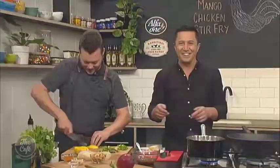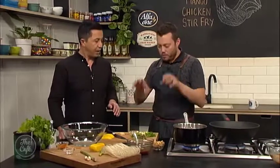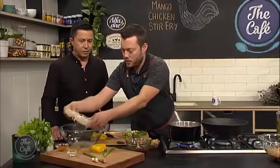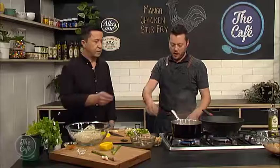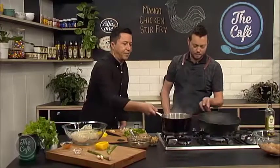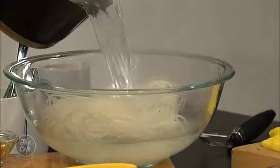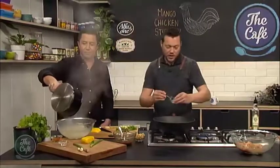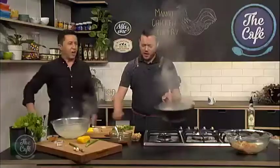All of our ingredients are pretty much ready. Stir-fries are really fast, but you need to have everything ready first - if you start cooking and then start chopping, it's just not going to work. We've got some rice noodles - just lightly separate them, put them in a bowl and pour boiling water over. Now into the wok - a bit of oil in there and we're going to start frying some flavours. A little bit of crushed ginger in the hot wok.